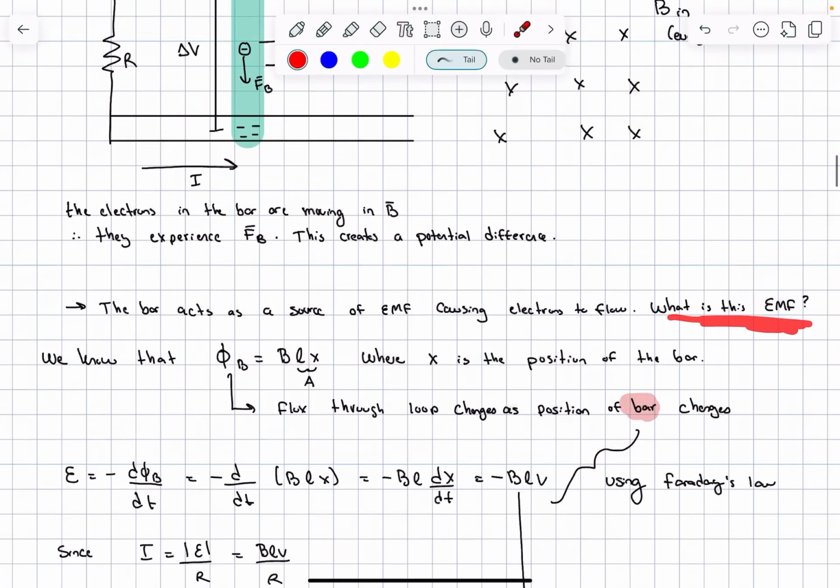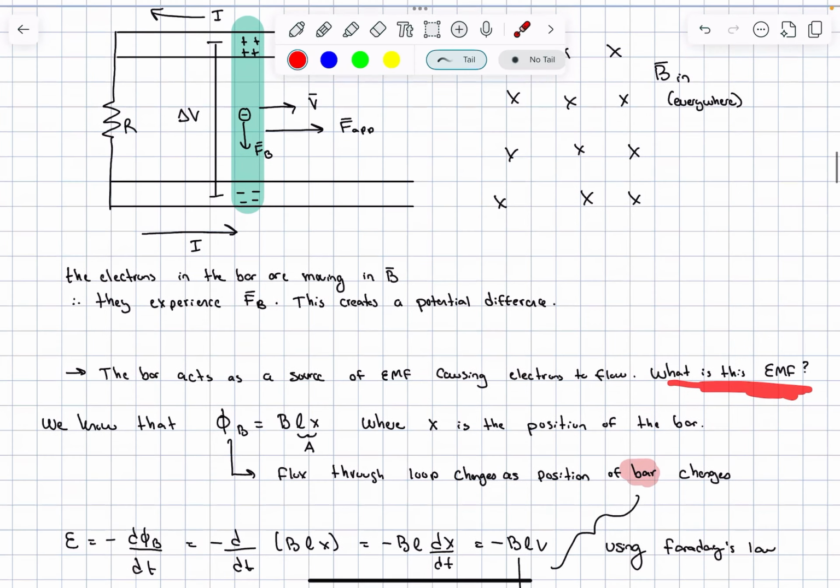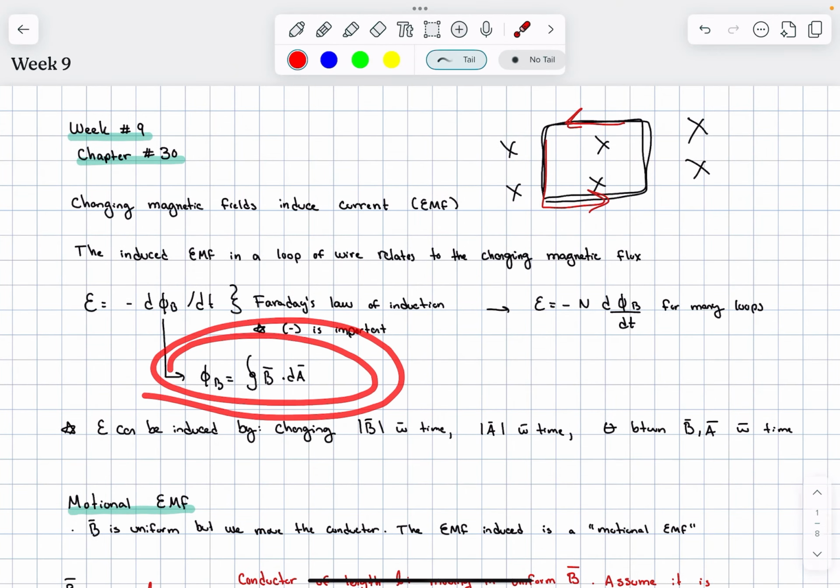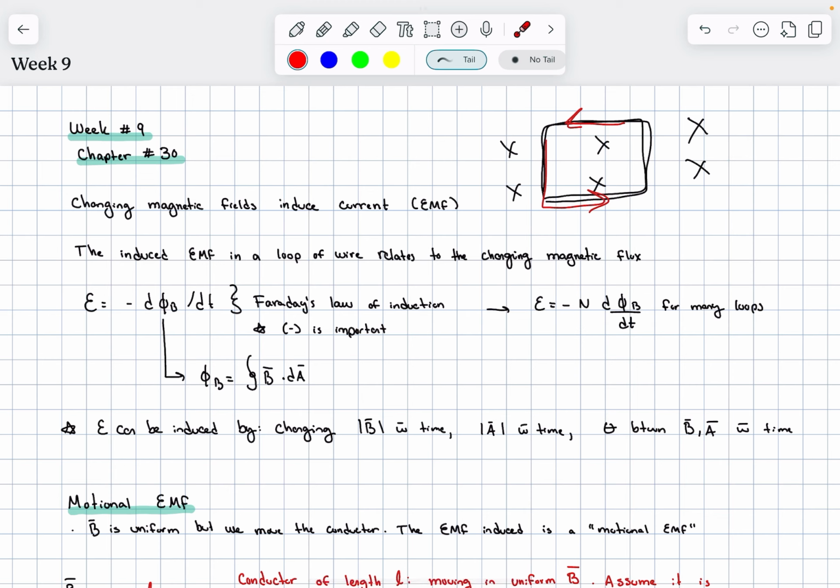So we know that here the flux is equal to B times A. The reason for that, if we go all the way back here, this is your definition for flux. We have a very simple geometry where we just have the magnetic field coming like this, and then the area that's literally in the same plane. So we don't have to integrate because it's all the same everywhere. We have this uniform field, and then we can just take B out and multiply that by the area.